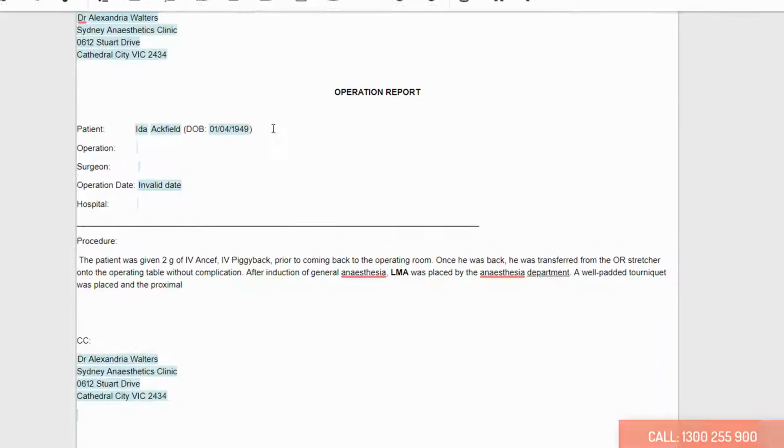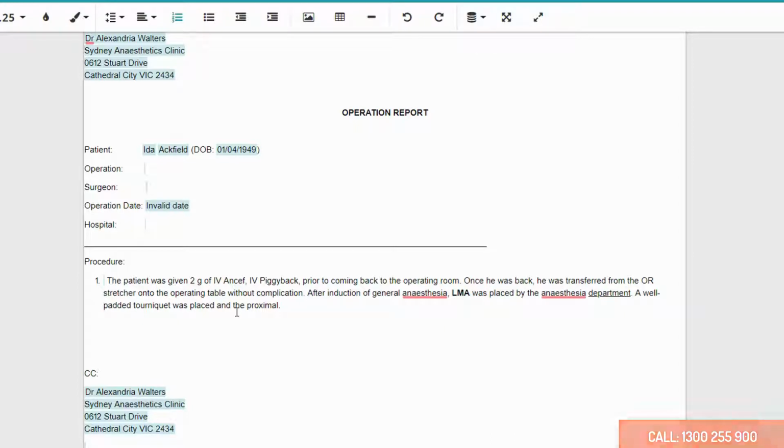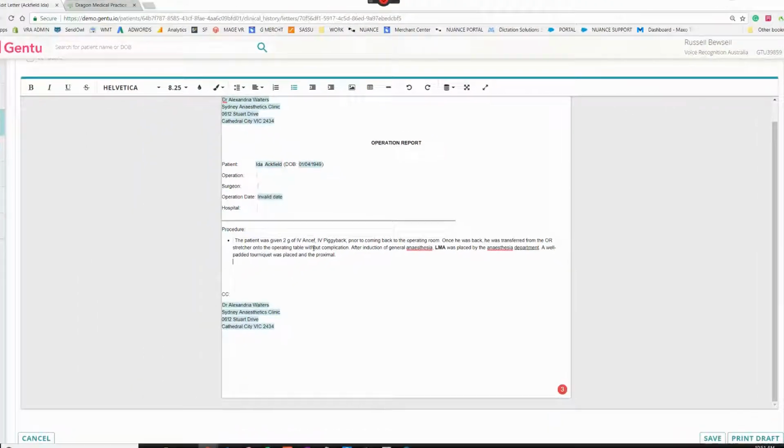I will try to use some of these advanced features. You probably wouldn't use them, but we'll just try it. New paragraph. Click ordered list. So I was able to create an ordered list. So that was this feature here. There we go. Unordered list. Click unordered list. So I've got control over most of these features by saying click and then the exact name of it. Now you probably won't use them, but because we're testing Dragon Medical in Gentoo online, it's good to know that it can do that.